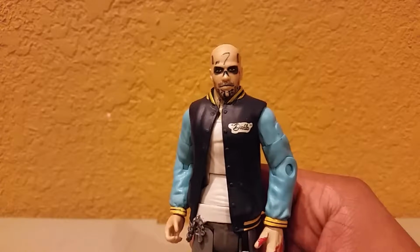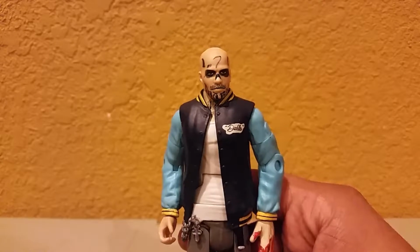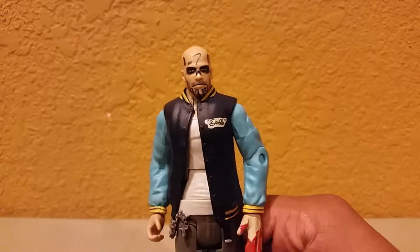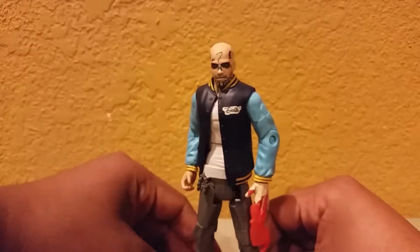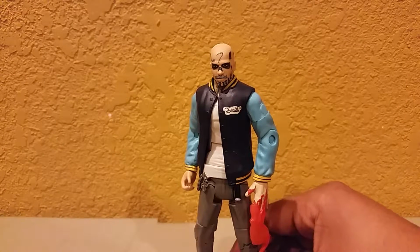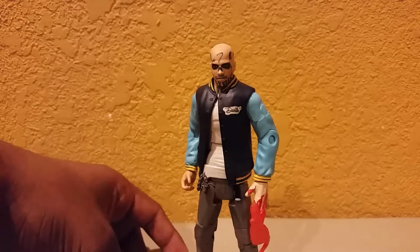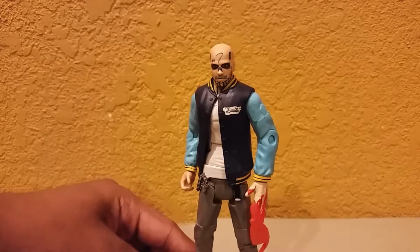So, yes, this is one of my favorite figures. And if you know me, you know that I love figures that look just like how they do in the movie, kind of like that Rick figure from The Walking Dead. He looks just like Andrew Lincoln, so as long as it looks just like the movie, it's worth my money. So this is a must-get figure if you're trying to collect your Suicide Squad figures.